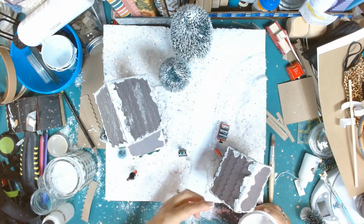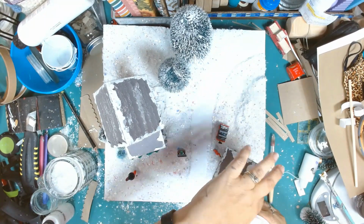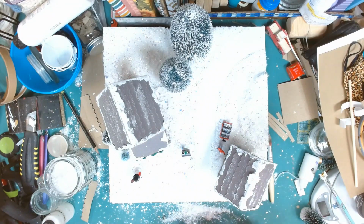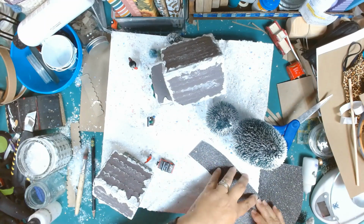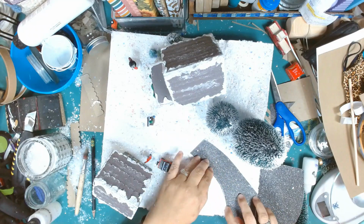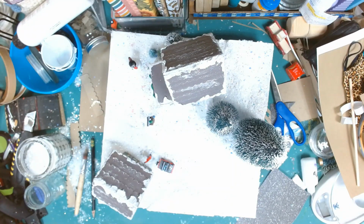Now I'm adding the lights under the foam board into the holes that I made at the bottom of the barn. I made the roof to the barn the same as the house, and now here I'm adding some more spackling to add the snow effect to the roof.